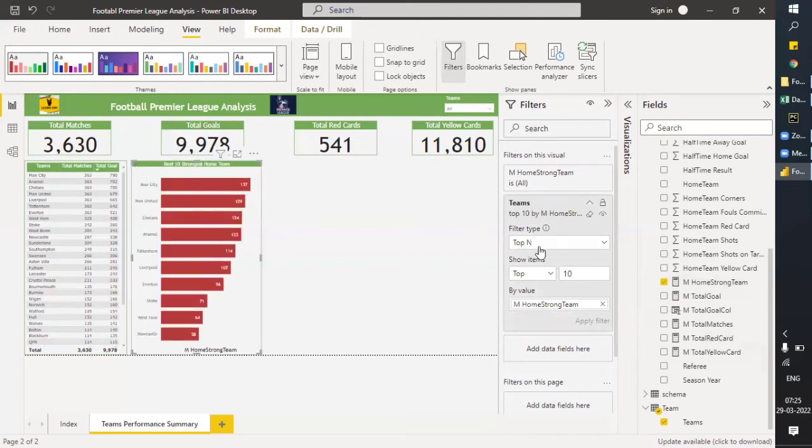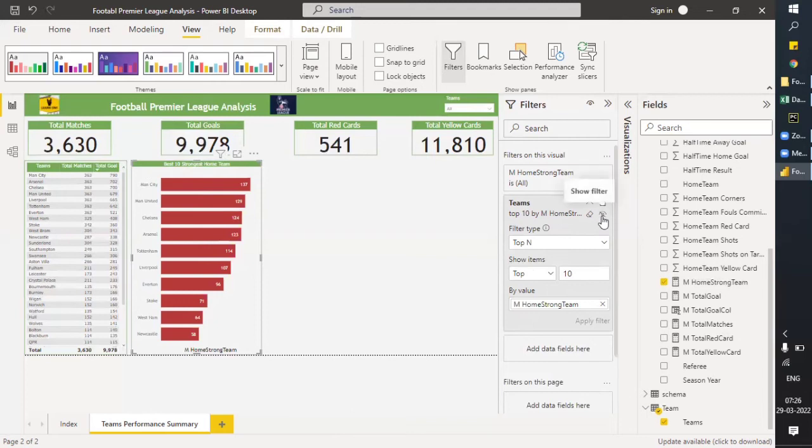It will filter out the top 10 names of the teams, and it will take the value from the home team numbers. On the basis of numbers, it will pick out 10 teams, and then give you the names of the teams. So this is how you can do it, and you can just lock this and hide it.